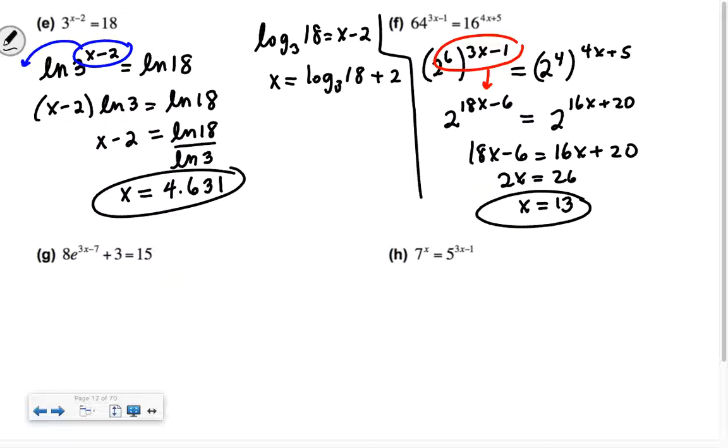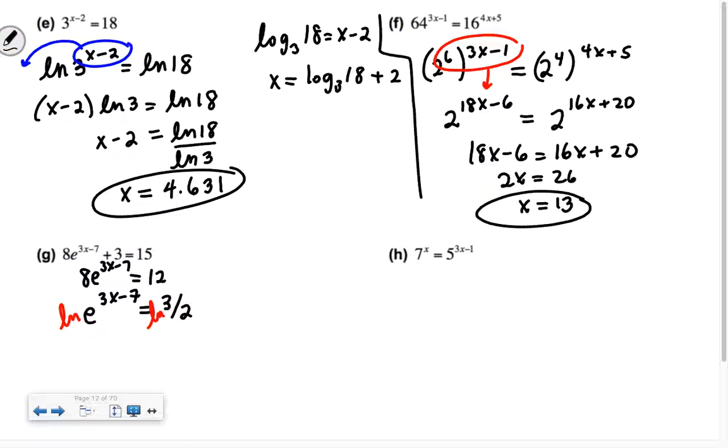We'll see. All right, anyway, so subtract 3. So we have 12. Divide by 8. When I divide by 8, instead of writing 12 over 8, I'm going to reduce it. So divide by 4 on top and bottom. So 3 over 2. And I want to get rid of that e. So just do the natural log of both sides. It always drives me crazy when you guys write natural log on the side here. Like on the right side, I'm like, what are you taking the natural log of? It should go in the middle, in front of that.